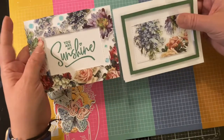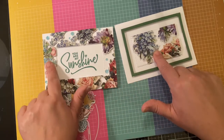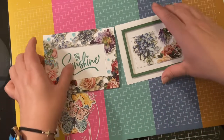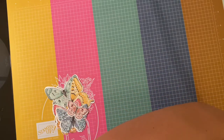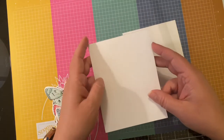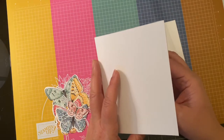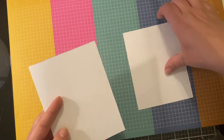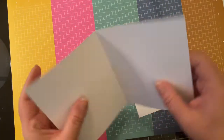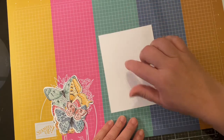So we're going to make this card tonight, and see, I did make a colored frame to go around it. This is the positive, and this is the negative, so this is the middle part. So you're able to get 2 cards out of one sheet of paper. So let me show you. All I'm taking is a normal 8.5 by 11 sheet that's cut in half. It's our normal book style horizontal cut. And all I did was cut this again in half. So you're just going to take another one, cut it in half, and use the front part of it. So it's just a 5.5 by 4.25 piece of paper.